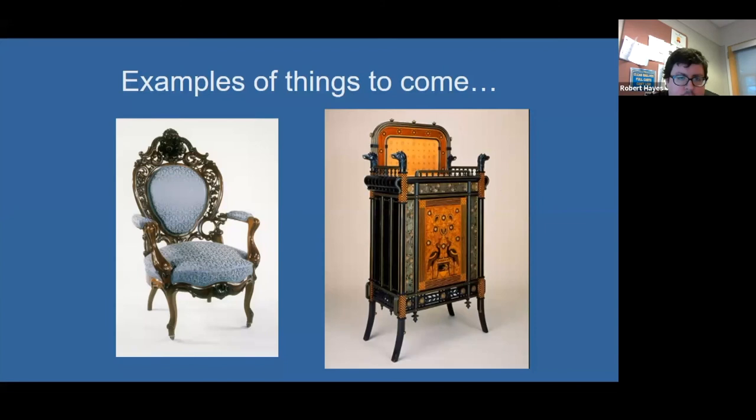Elna noted that many of the chests shown required keys and asked whether the mercantile filing chest had a secret compartment for cash. Yes — all of these desks and bookcases have remarkable hidden spaces. There are clever ways of preventing you from pulling out the central pigeonhole area; you have to reach in, press a release catch, and then pull it forward, revealing hidden drawers behind. They had various hidden areas, in part for cash, and also because if you had servants in the house, you might not want to put temptation in front of them.